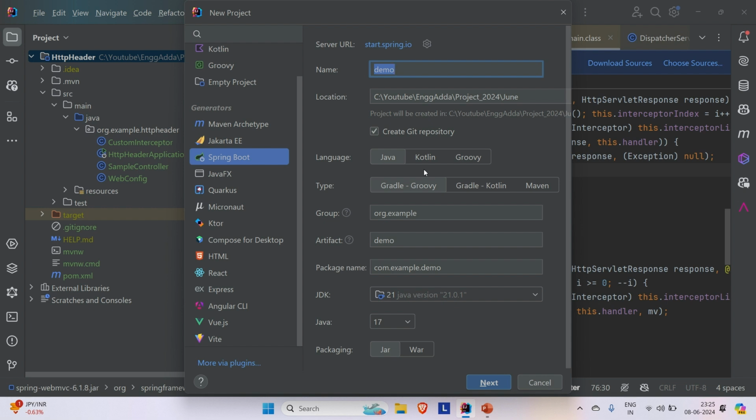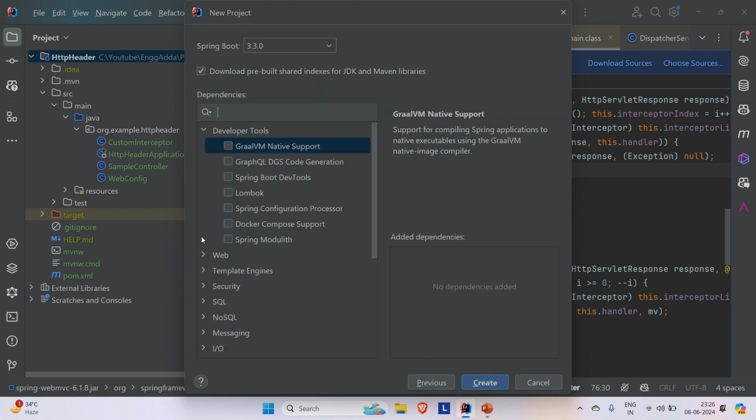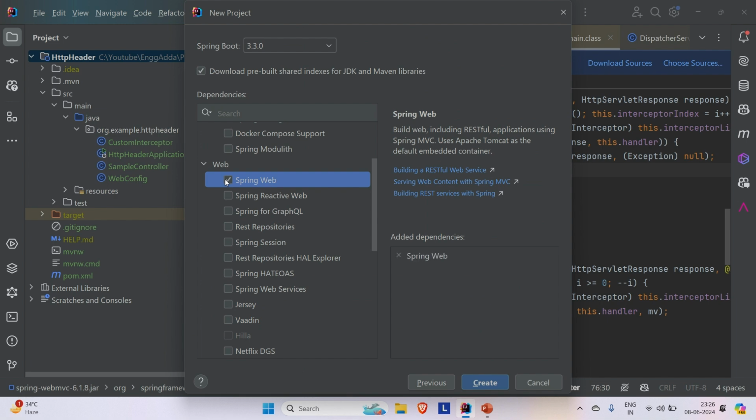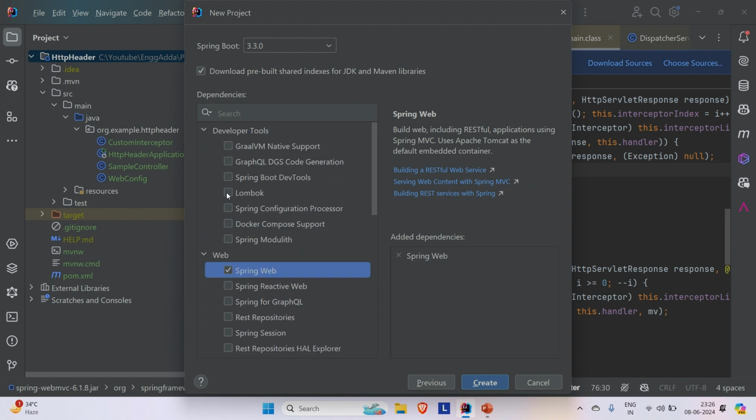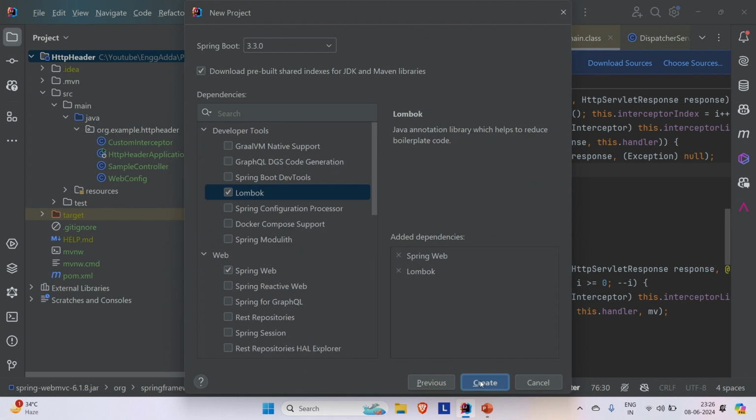So here let me provide the application name. Let's say it is profile annotation in Spring Boot. Select Maven, then Next. Here I'm going to select Spring Web, and if you want, you can use Lombok as well.